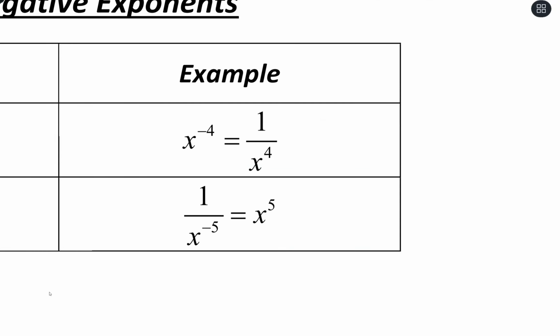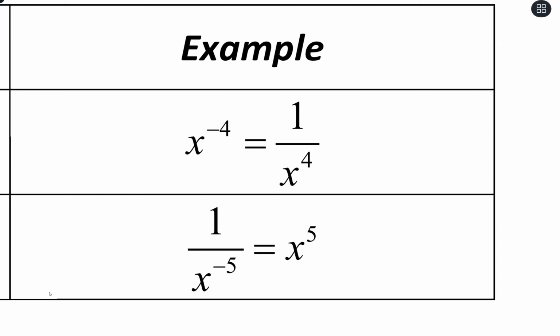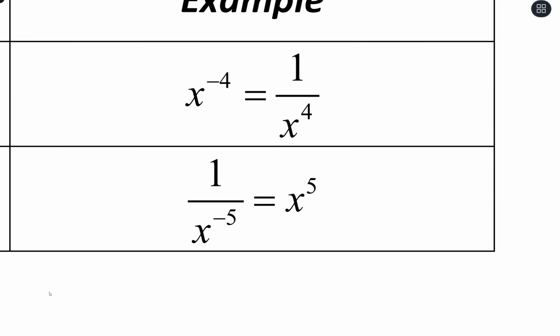So, for example, if I have x raised to the negative 4 power, seeing the negative, I'm moving to the denominator. And when I make that move, when I change location, the sign changes. So now I don't have negative 4 anymore, now I have positive 4. If I have 1 over x to the negative 5th, seeing that negative, I want to move to the numerator. So x moves up to the numerator, and that negative 5 becomes a positive 5.